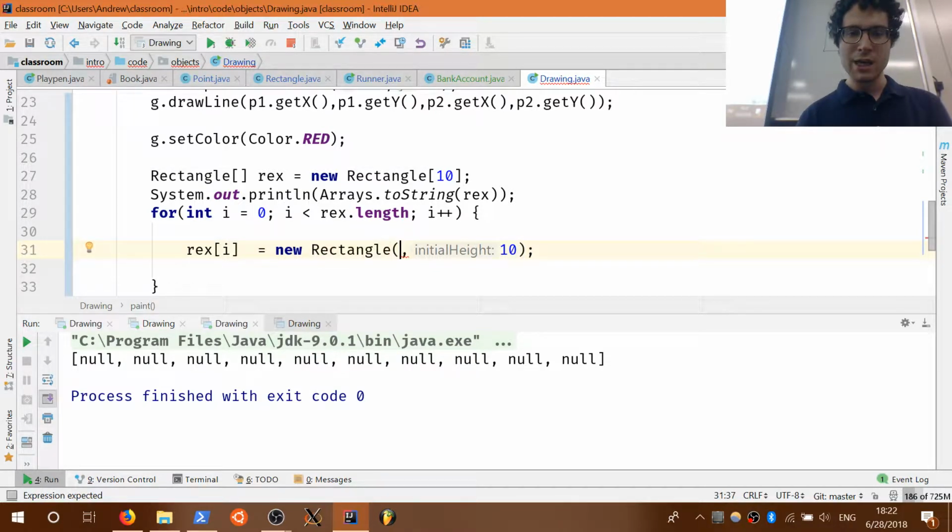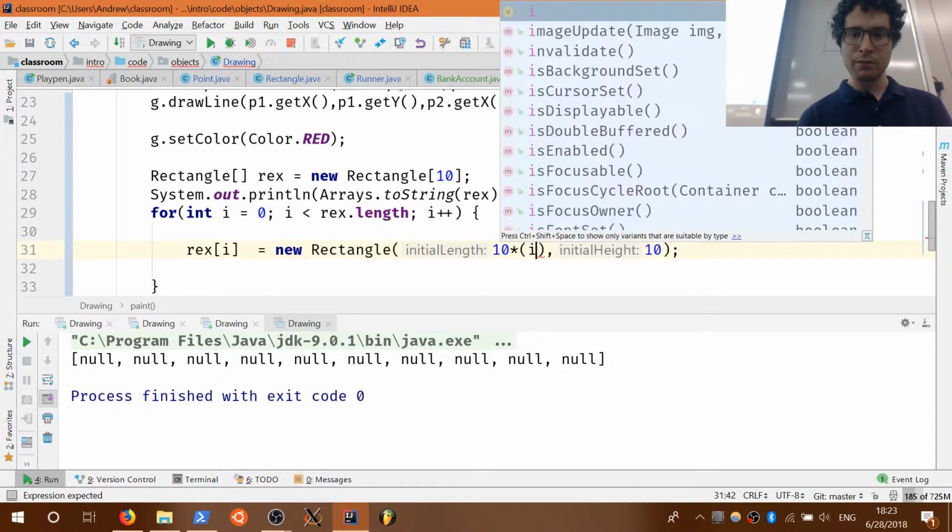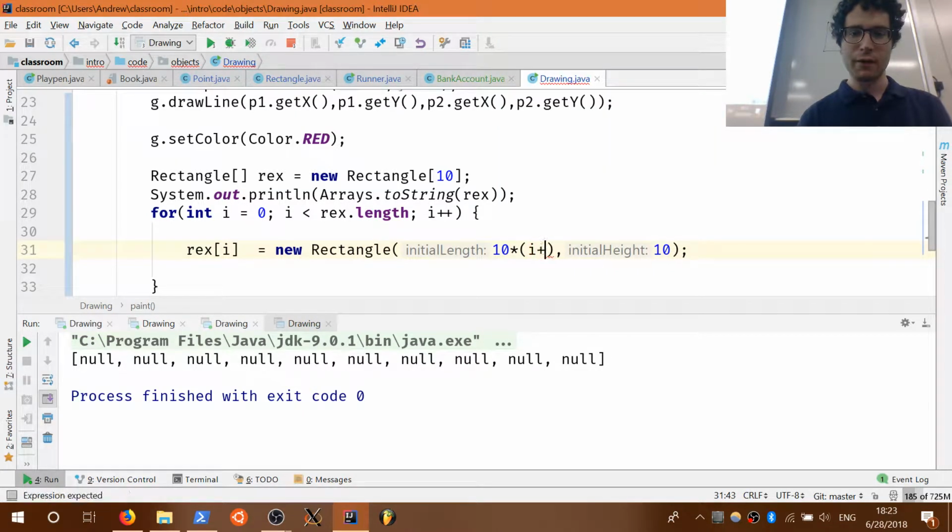Let's say we want it to be 10 times i plus 1, because if we don't do i plus 1, we won't have a length. So the rectangle at index 0 will be 10 long. At index 1, it will be 20. At index 2, it will be 30, and so on and so forth.